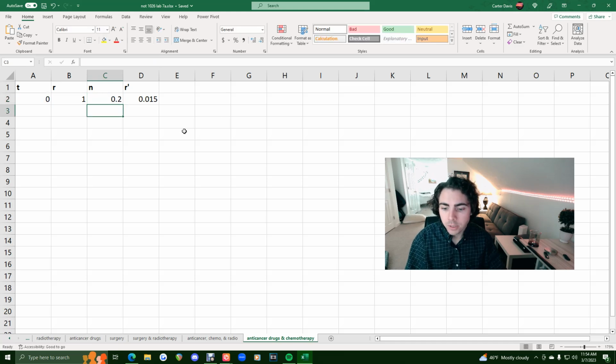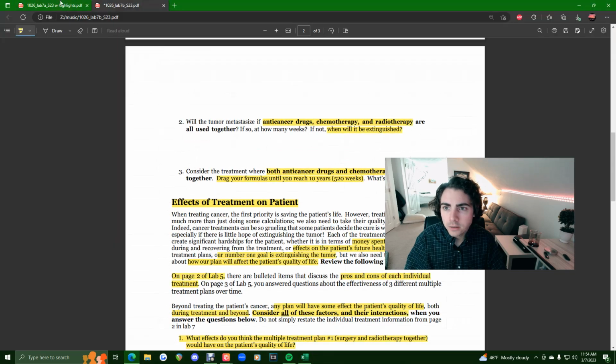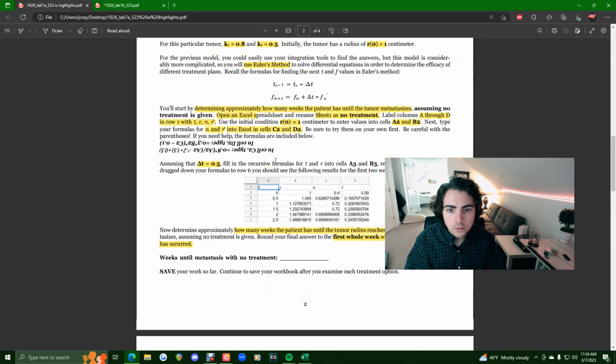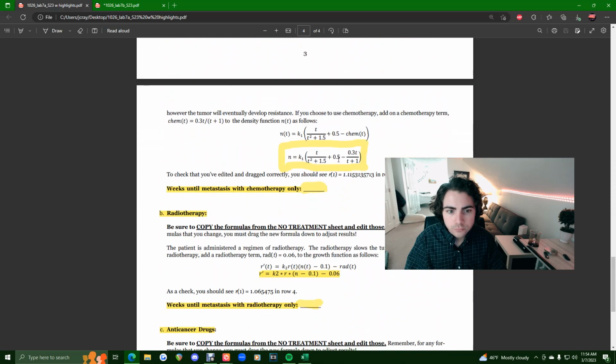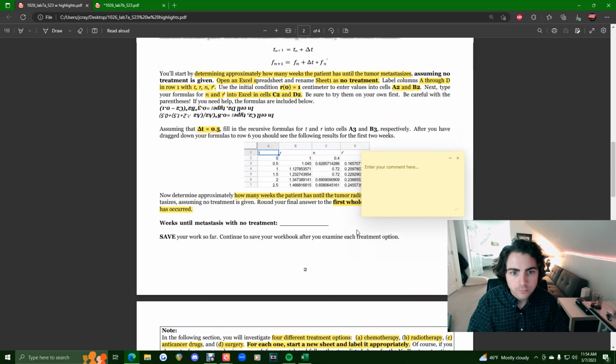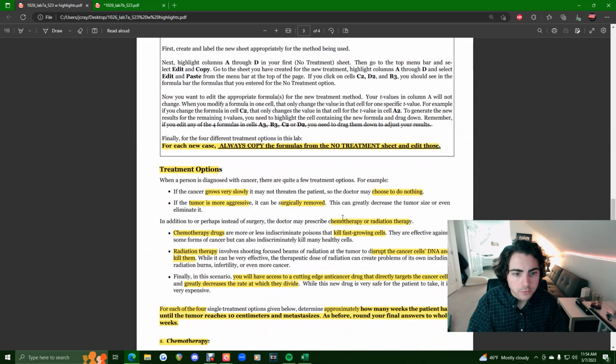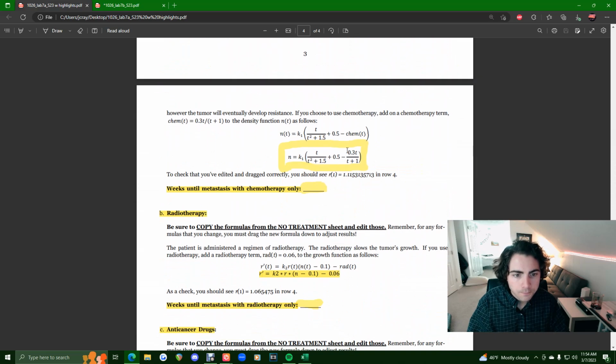I think that should be it, but I want to make sure, this one's tricky because I might need to go back actually, because this 0.3 might be referring to K2 when I think about it. Let me go back to lab 1. Where's the chemotherapy stuff? Nope. Oh, shoot. So 0.3 was not a K2. Okay, so I just had to make sure that 0.3 wasn't referring to the K2 value here. See that? This K2 value, it was just, I guess, a random 0.3. Okay, so we're good.